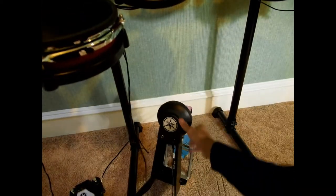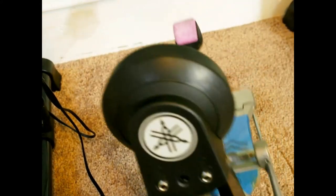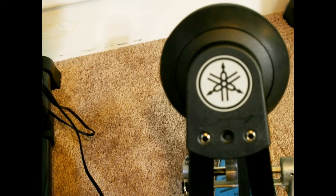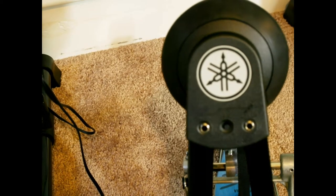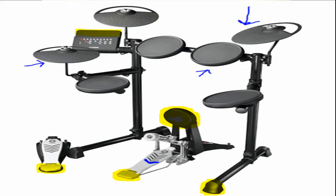Looking at the back of the kick pad up close: there's a pad volume knob in the middle so you can increase or decrease the level, a pad in — which goes to the module for the sounds I was hearing through my headphones — and a pad out, which I'm not sure about and need to look up. Overall, Yamaha didn't skimp on the kick pad or hi-hat controller, but they did skimp on the cymbals and the pads for this kit. At $599, I'm not sure I can recommend it unless you already have parts.